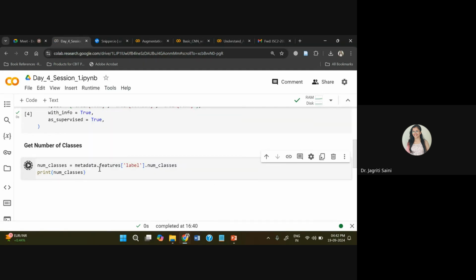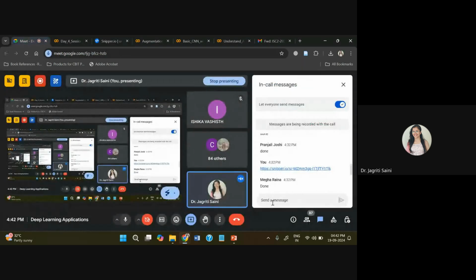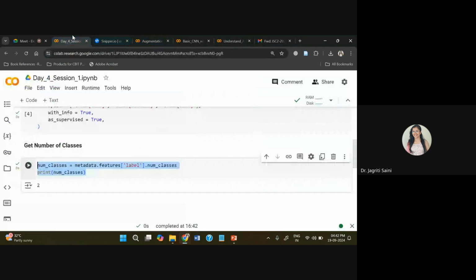You can try this with different types of datasets. These are just some samples we are trying. If you are not aware of the number of classes in your dataset, you can use this simple code to get that information. Let me know when you are all getting this.